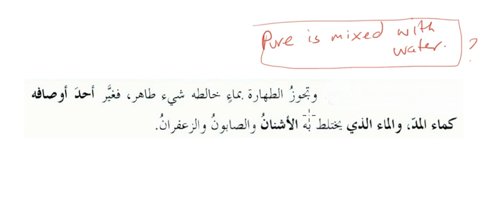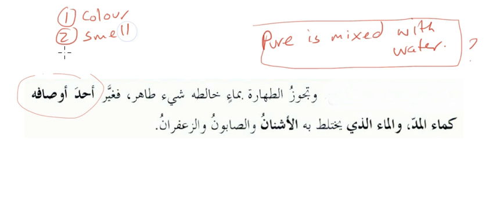So Imam Qudoori explains this and says that if something pure is mixed with water, and even though it changes one of the attributes, okay, what are the attributes? There's 3 attributes water has: number 1, the color of water; number 2 is the smell of water; and number 3 is the taste. These are 3 attributes water has. So if something is mixed in with water and one of these changes, then it's fine to perform wudu with that, right? So let me give you a few images of how this is.